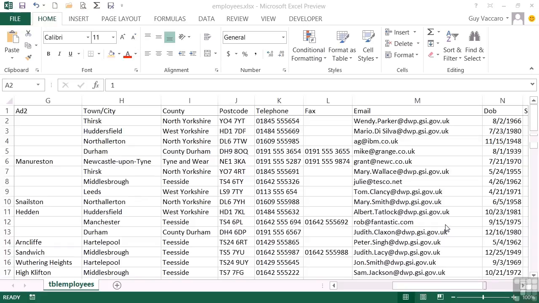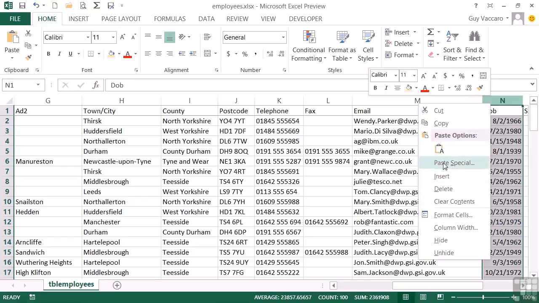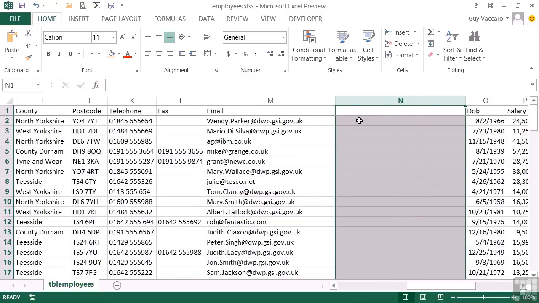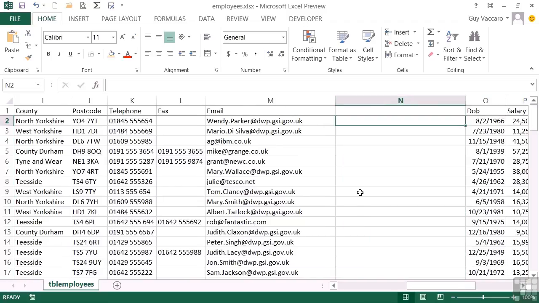If I wanted to do some manipulation of people's email addresses, it would be extremely useful if I could find at what point the @ symbol occurs, because everybody's email address is a different length. So using the LEN function on its own is not going to help us massively. So let's insert another column here. This is in your employees data. And all we want to do is find out where the @ is.